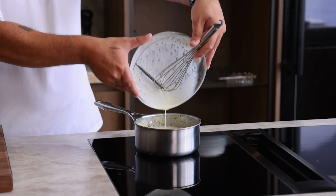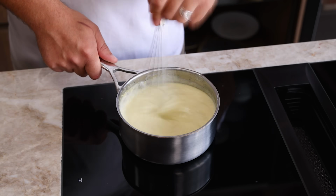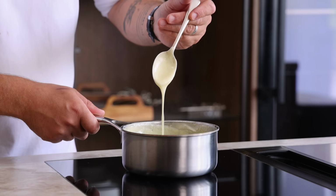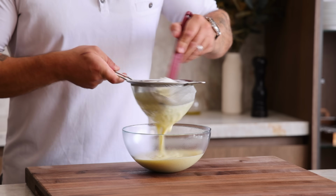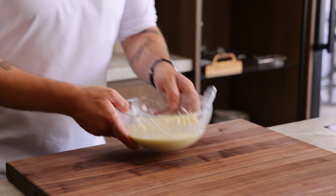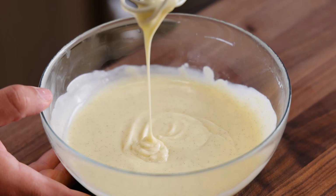And while stirring, cook it till the temperature is 85 degrees Celsius. If you don't have a thermometer, just keep an eye on the thickness. This is what it should look like. Once it's done, pass it through a fine sieve. Using a ladle or a spatula will make this a lot easier. Now cover it and let it cool down in your fridge. After that, give it a final mix and then keep it in your fridge for later.